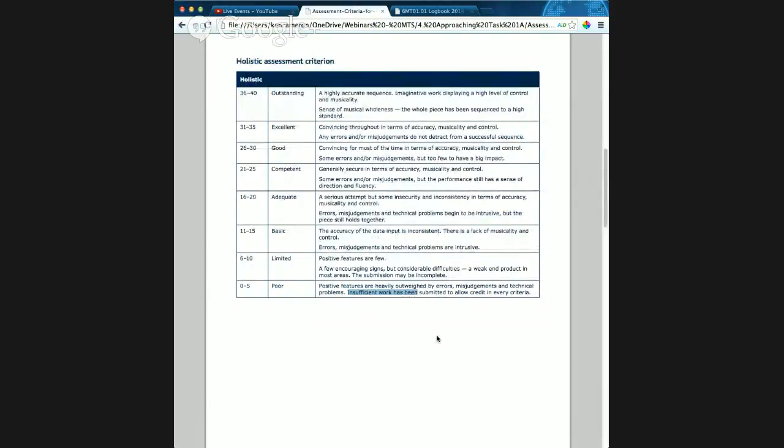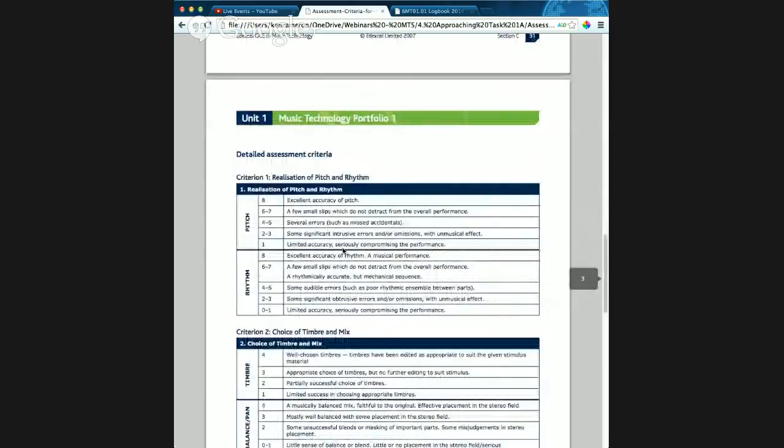Because the examiner will go through that and they'll say, okay, what's the detail? Okay, it's 25. Okay, but on the holistic, does that descriptor of 25, this competent, meet the work that they've actually been doing? If not, then they'll start looking into the adequate band, and they'll find the pitfalls, and you have to point that out to the students.